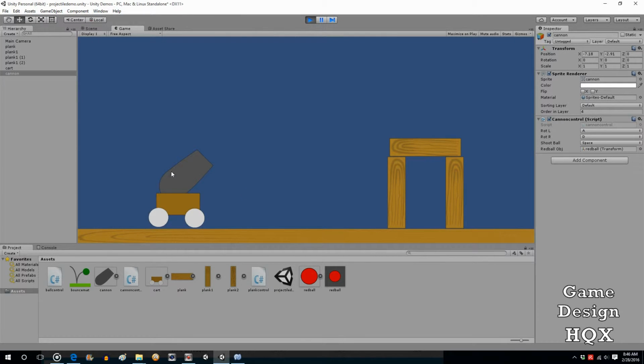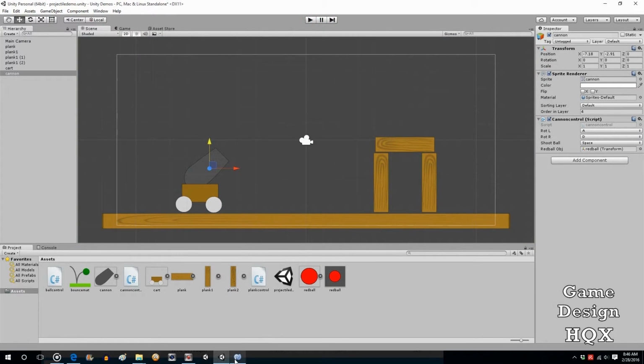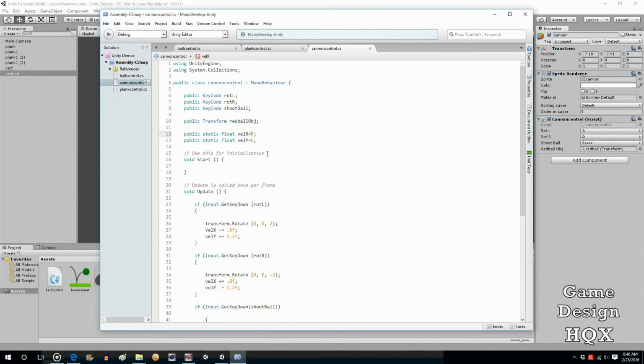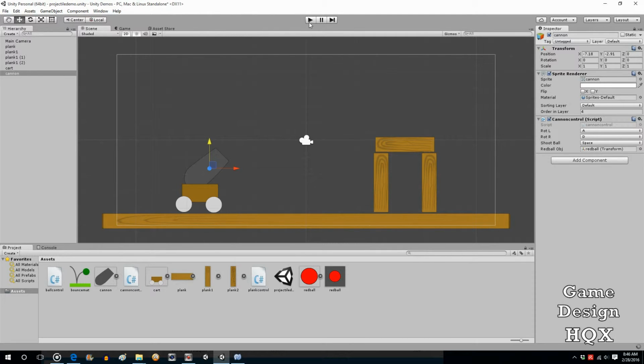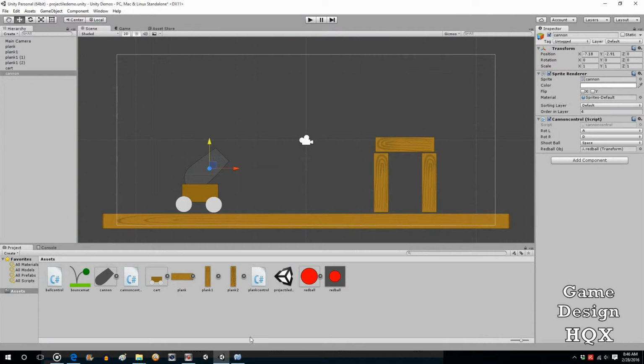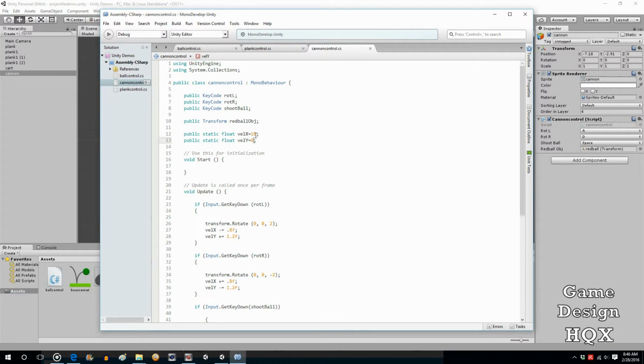So first we're going to shoot it without making any rotation. That's almost right, but not quite. So let's give it the starting value a little bit more oomph. Let's make that 10. And let's make that 8. And again, this doesn't have to be exact. This is really just for demonstrative purposes. You can fine tune it all you want. So we're going to shoot. Right. We'll tweak it one more time and then we'll proceed.